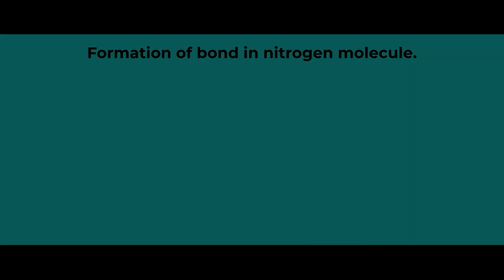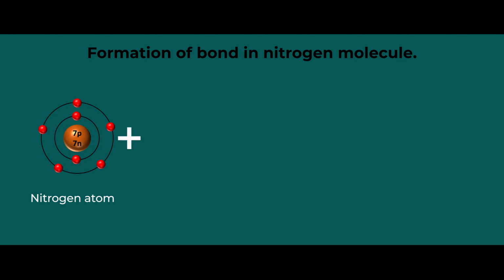Let us look at the atom of nitrogen. Nitrogen atom is having 5 electrons in its outermost shell, and I have 2 atoms of nitrogen here. Now, the first question, how many electrons are needed for a nitrogen atom to be stable? Yes, they need 3 electrons. Now, can the 2 atoms of nitrogen transfer electrons to each other? No. So what do they do? They share.